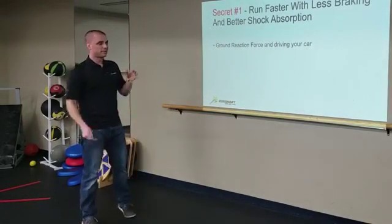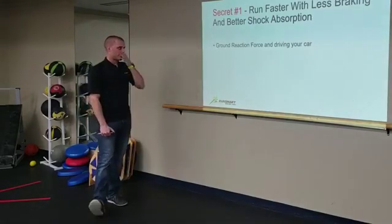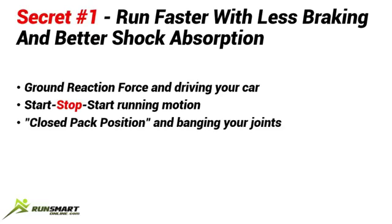So we typically see that people essentially run like they're tapping the brakes on every step. It starts this start-stop running motion. I'm going to show you a runner here in a second who is doing this. And then closed pack positions and banging your joints.